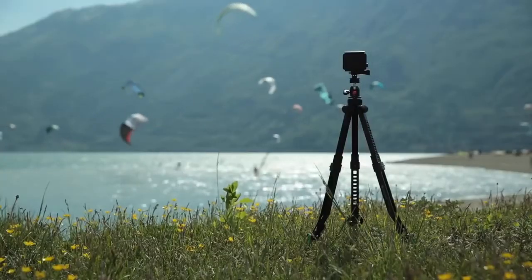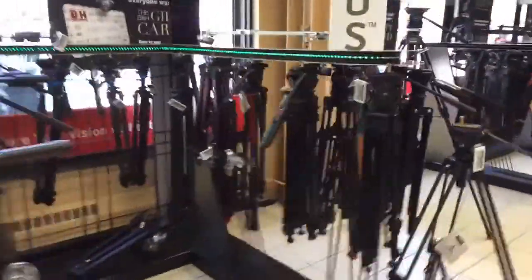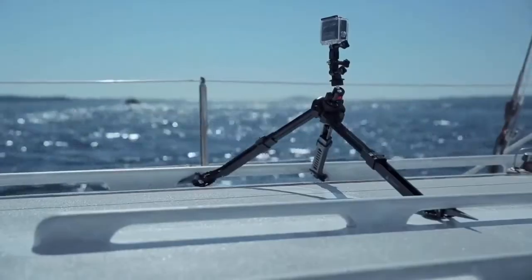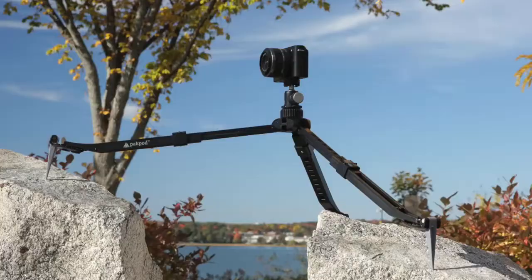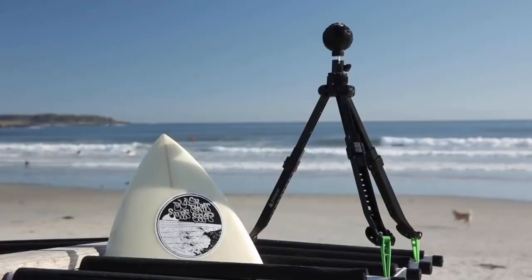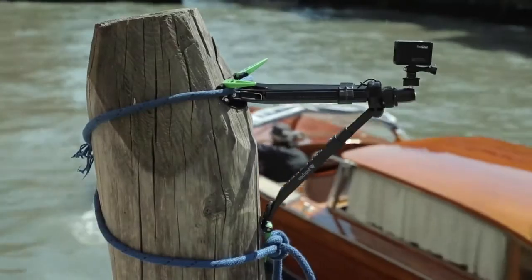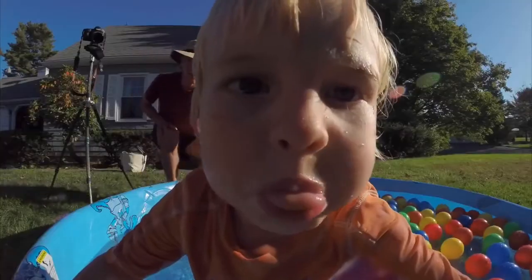There's a lot to be said for traveling light. And there's lots of heavy tripods out there. But when you're out for the whole day, who wants to carry extra weight when you can use what's around you to steady the shot? Gear keeps getting smaller and better. Why weigh yourself down? PackPod lets you grab life's best moments fast while you're having fun. You don't have to travel heavy to capture a light moment.